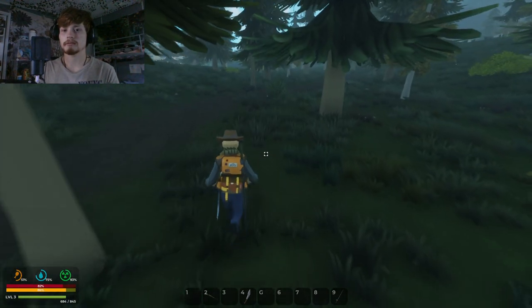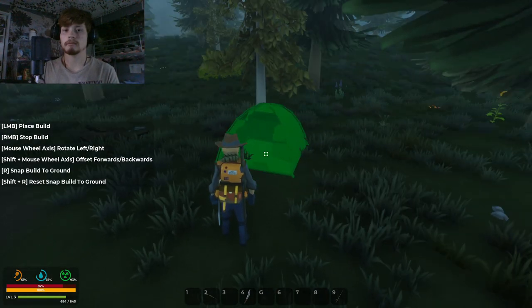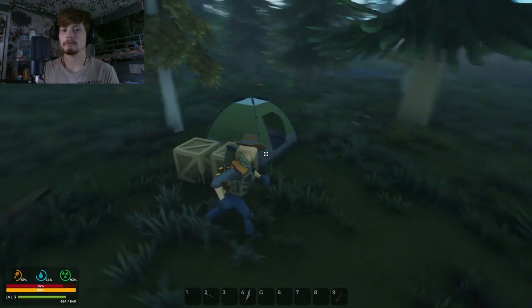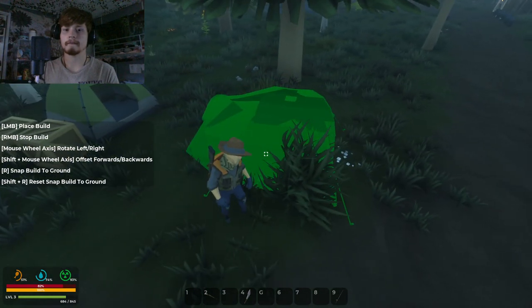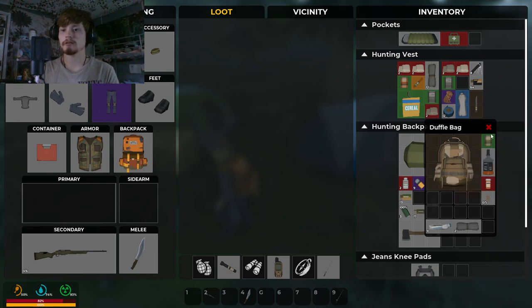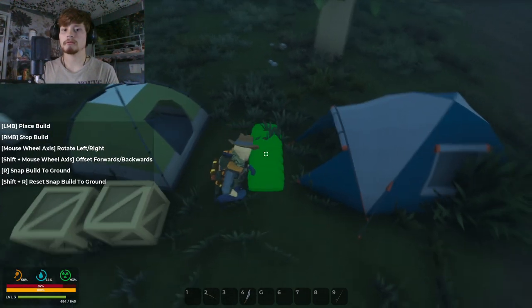Okay. Place. Can I do it here? Yes. Okay. Maybe rotate it a little bit. Right there. And with this, you can put some stuff in them. So, very helpful. I'm gonna go through all my bags and make sure that I got all the tents and everything. These can be used for storage, and I don't think they can be used for sleep. We're gonna sell all those backpacks. Okay, good. Let's put this bed down right here.